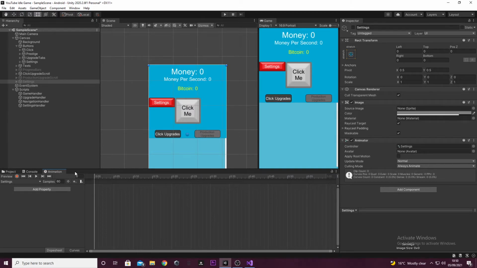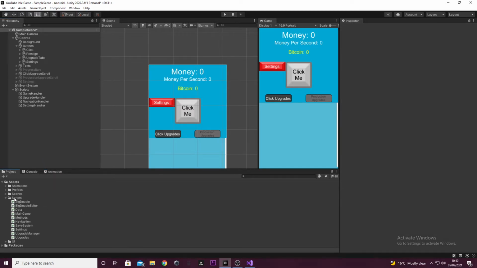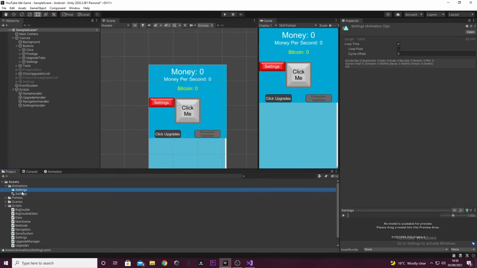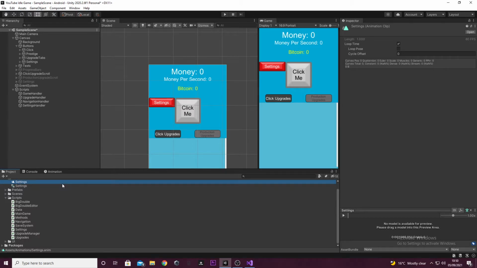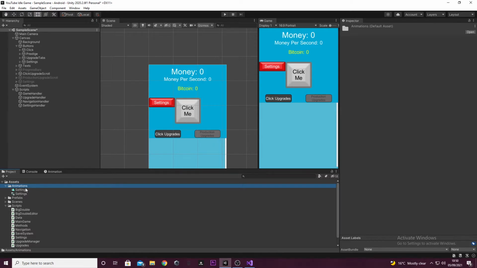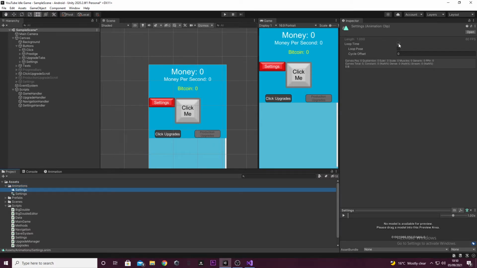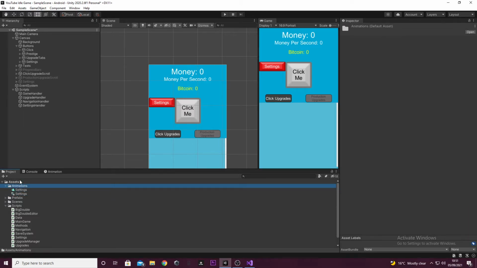Next, we are going to create, what would be the plan? So we could, actually, do you know what we can do? Forget what I've just said. Go into animations and yeah, I didn't even make those two new folders anyway. Drag this settings animation, click on it, turn off loop time so it doesn't loop, and drag it into the controller here. Or don't, because we can't. Never mind. You know what, that is fine.